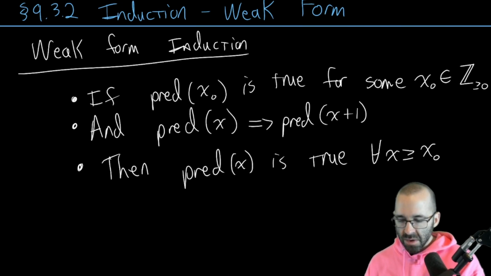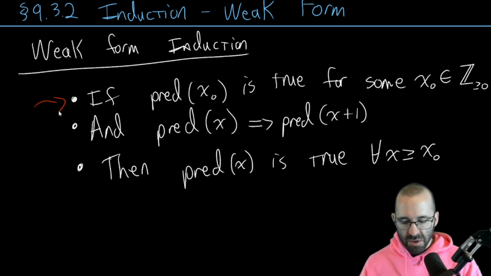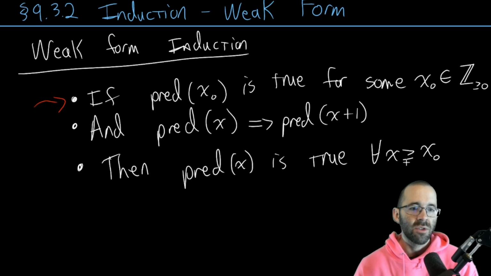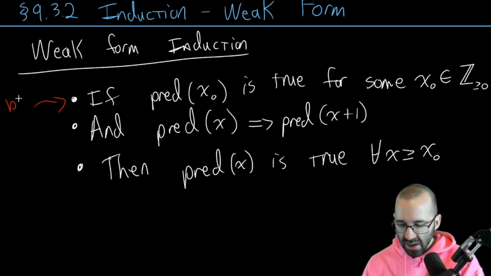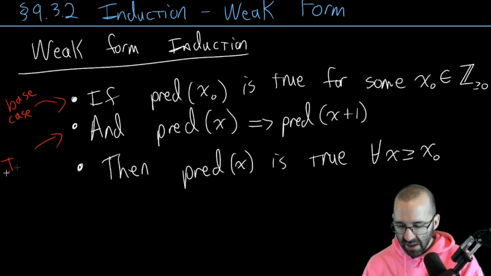Some terminology, and maybe before terminology, we'll just logically say what this is talking about. This is saying, let's show it for 1. And then if the implication holds, if the fact that it holds for some number always means that it holds for the next number, then we combine these two things to say it's true for every number that's at least that first one. Again, this is called the base case. This is called the inductive step.